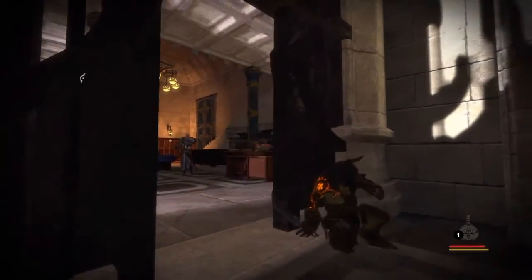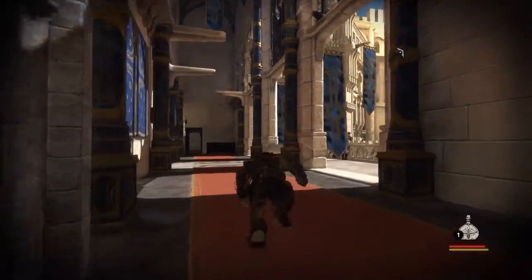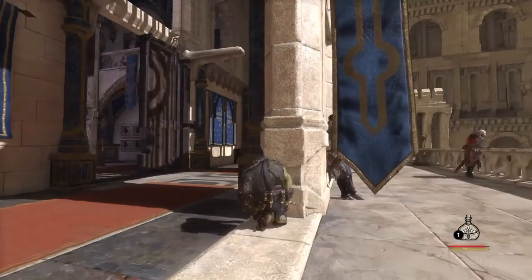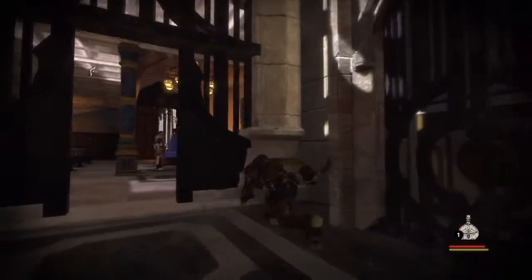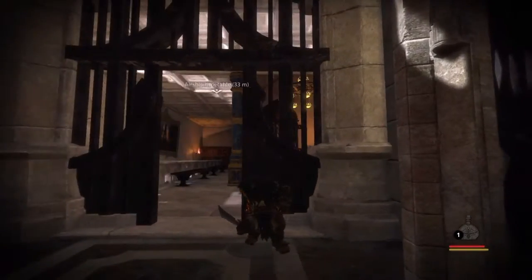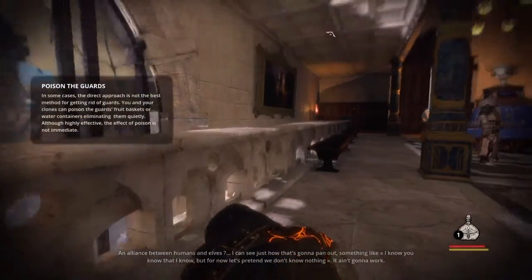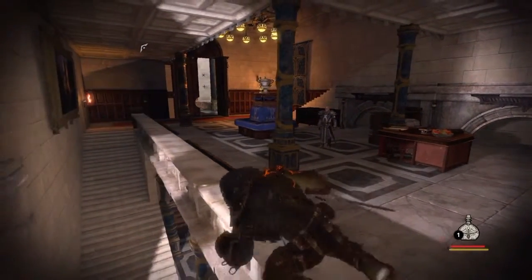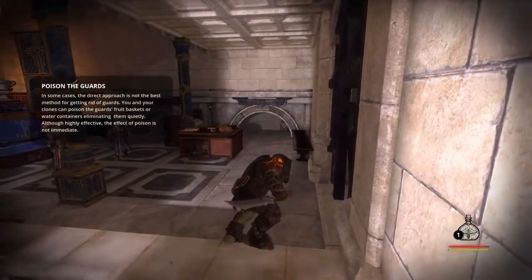Alright, so we got dudes talking. Okay. Are they gonna leave? Probably not. Which means I should go outside. I don't see anyone. Okay. Alright, then. I was like, I don't see anybody, but then right around the corner, three dudes. Poison the guards. You guys don't see me. Poison.